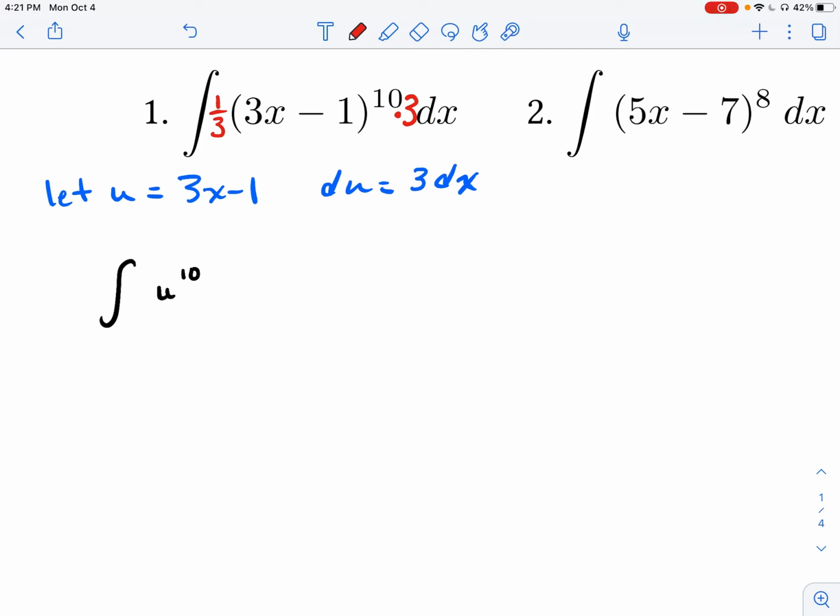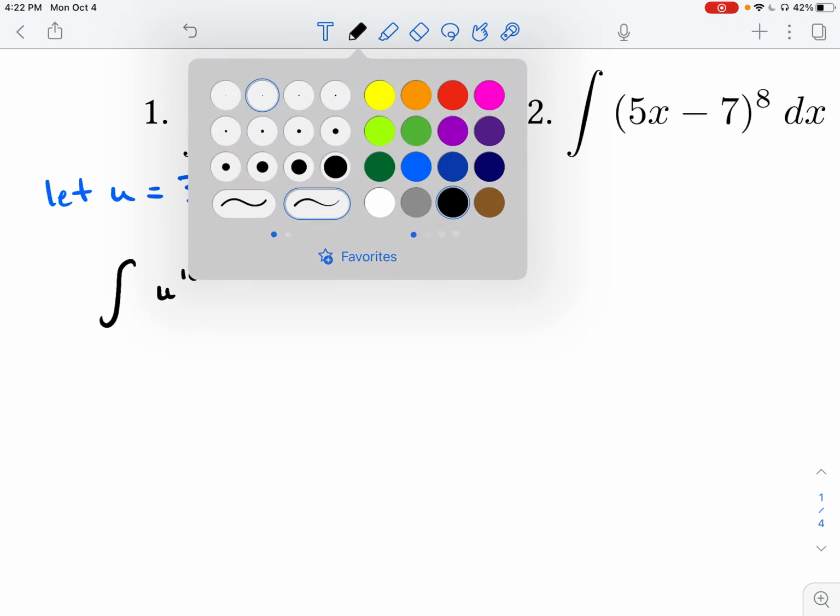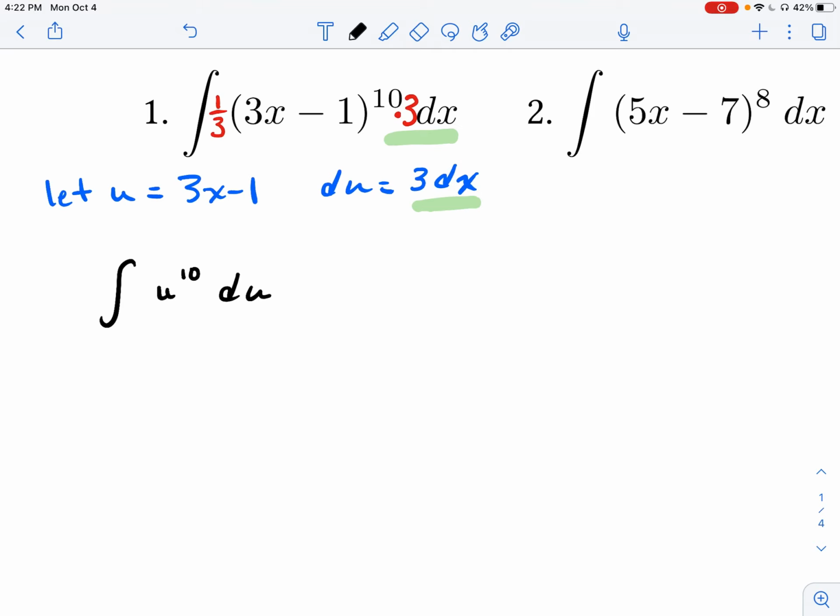So now that that is the case, I can say that 3 dx, here it is, my du. So I can write this here. There's my du finally. And I can't forget about that 1/3. I'm just going to move that 1/3 over to the outside. This is just a scalar property. I can move that there so I don't have to worry about it confusing me with my integration. And now I'm free to integrate.